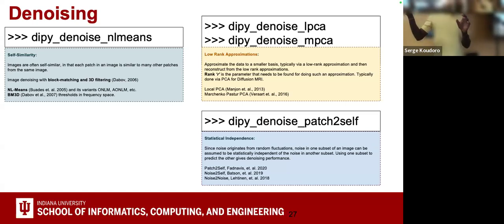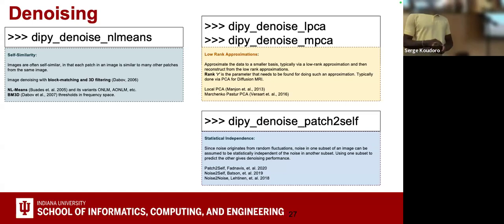We do a regression with the other volumes. We take every voxel of the different volumes, and we do a regression, taking the volume that we extracted as our reference, and we do that over each volume. And naturally this starts to detect what is noise and to remove it. So Patch2Self is quite new, but shows amazing results, actually even better than MPPCA. So we are very proud of this technique.